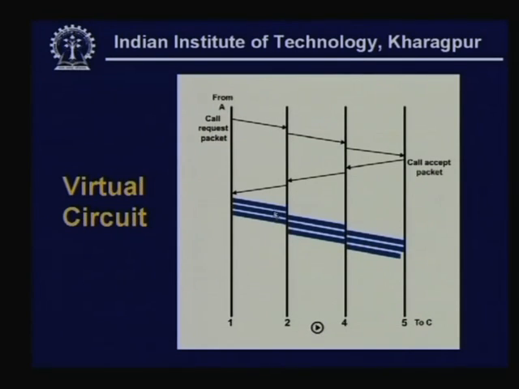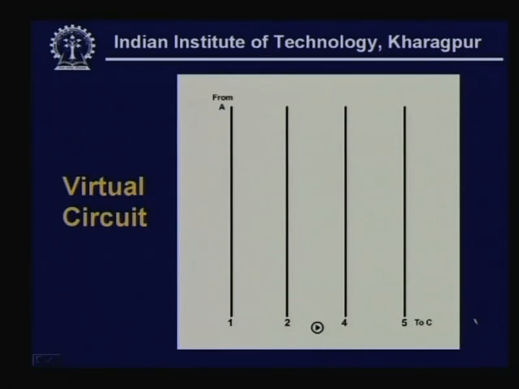So, a single message has been divided into 3 packets, and all the 3 packets are going in this manner, and because parallelism is possible, it takes much shorter time. And finally, the acknowledgement packet comes and the link is terminated. So, in this way the acknowledgement packet will come in the reverse direction, and as it reaches the source node, it can be terminated. So, this is how the virtual circuit packet switching works.